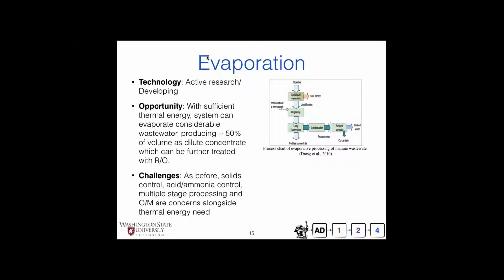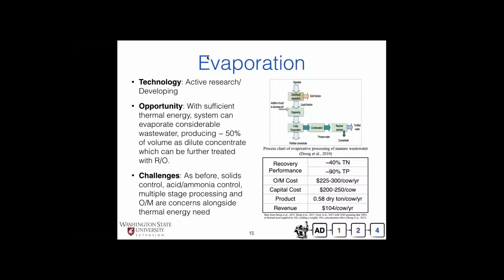Again, the challenges here are related to the upstream processes. We need to get solids out, and then we need to focus on what the product is that we're looking for. So this particular technology is tipped a little more towards total phosphorus removal, but we do get about 40% total nitrogen. And then we have challenges related to finding efficiencies, driving the O&M costs down, potentially finding other revenue sources for the products.